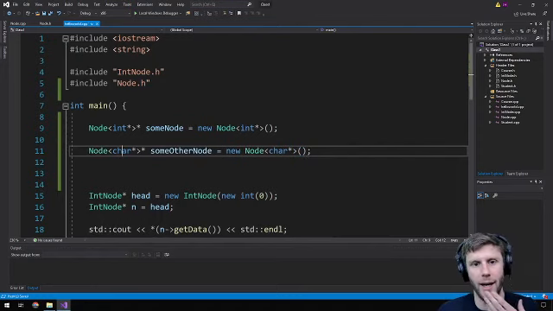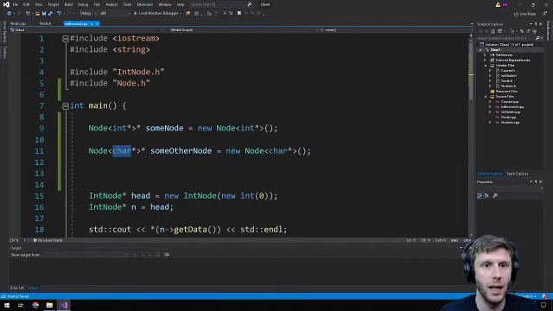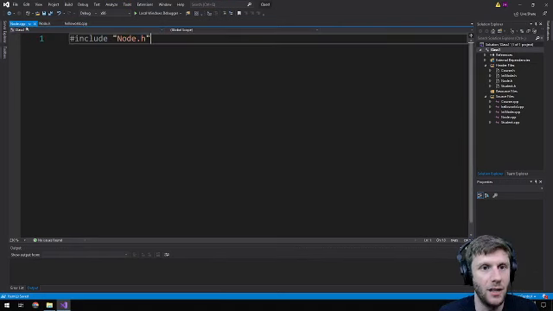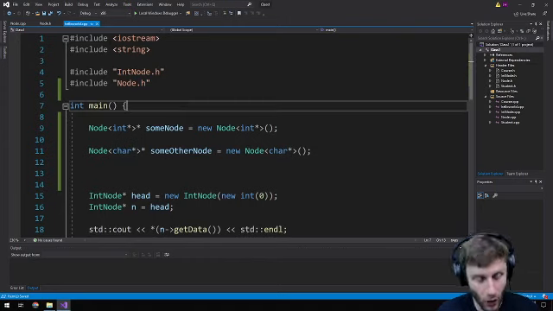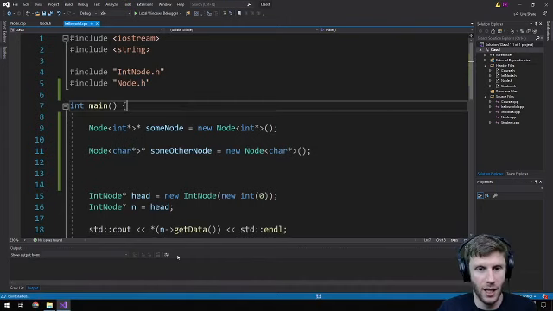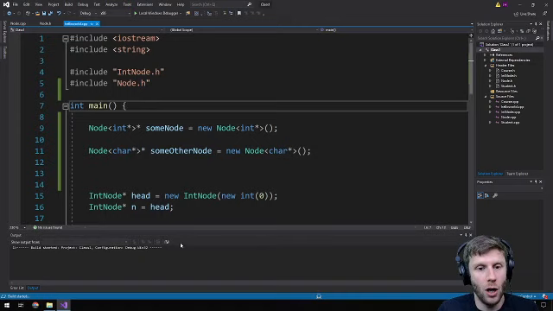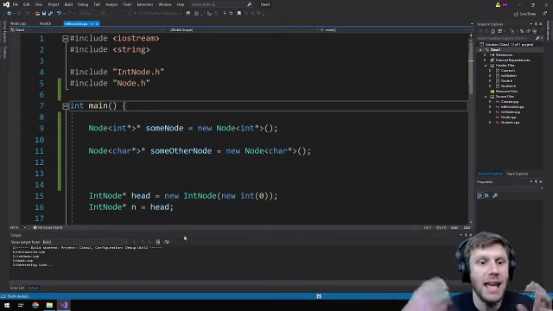There is no code in a node CPP file that has chars in there. That's not there. But when I hit build, it's going to go and generate that code for me. It's going to make it so that it works.